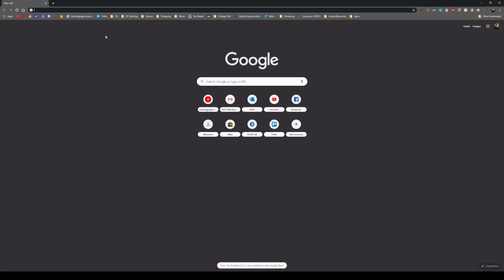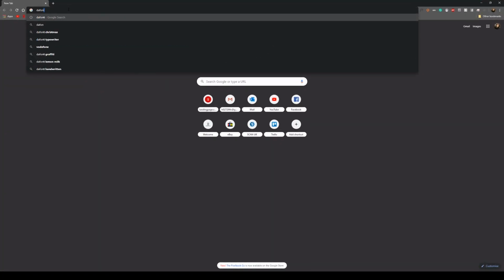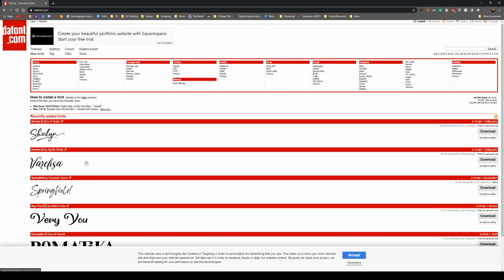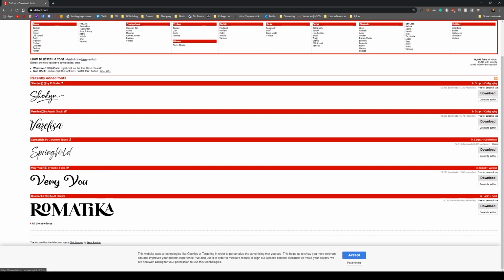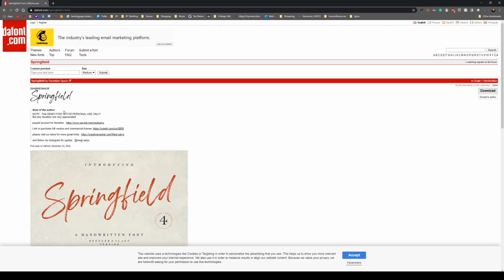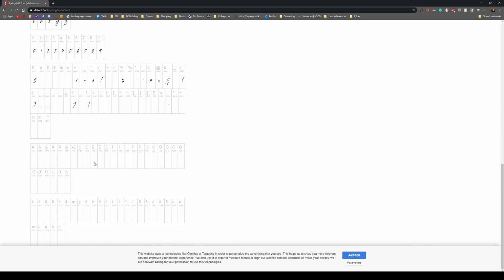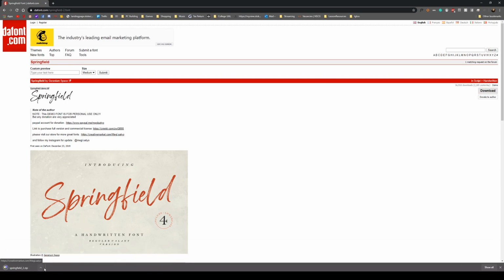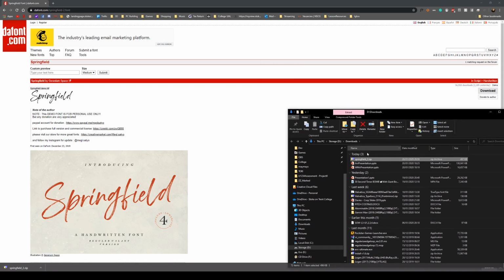So you should be able to go on to something like DaFont and have a look at a text that you like. Let's pick this one, and we are going to download this, and you'll get a zip file, and it's just in my downloads here.